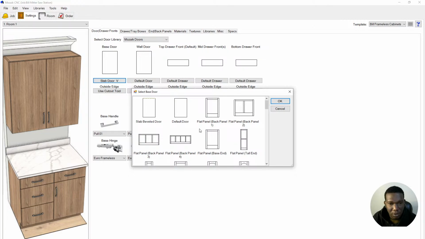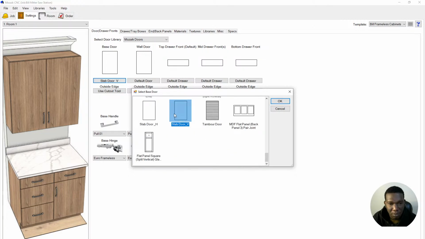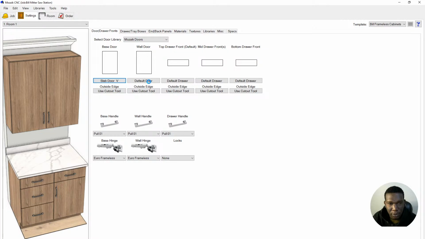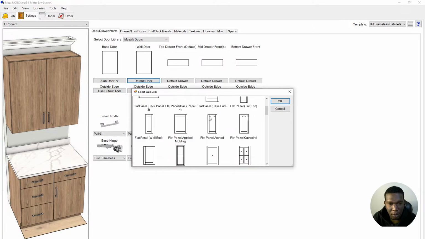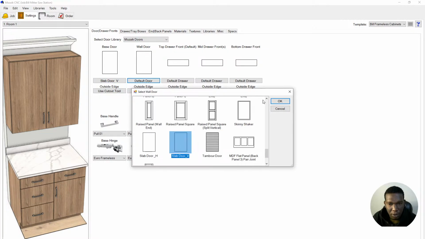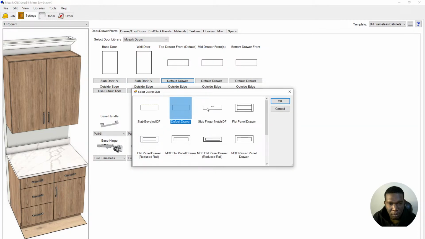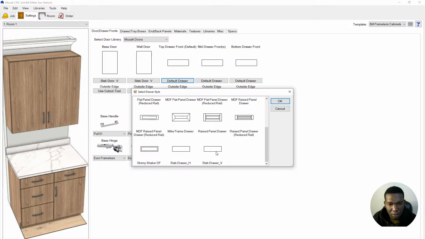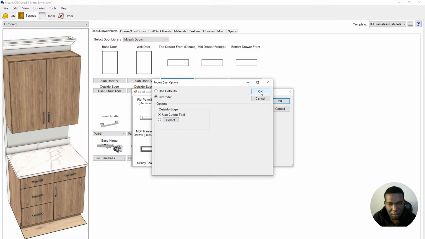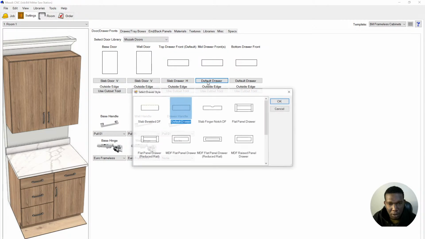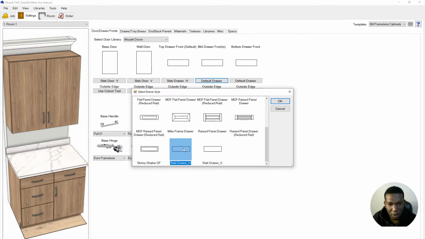For now we're just going to go with slab, vertical grains, and then also door we can just go with this one also. I want the drawers to be horizontal grained.